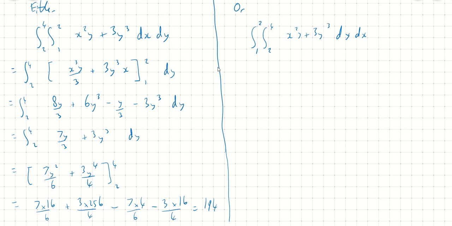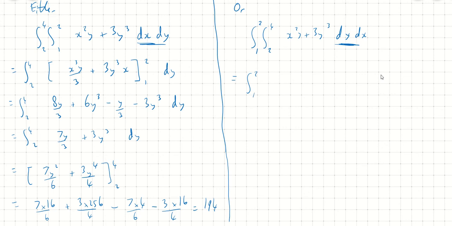As I said, because it's a simple integral over a rectangle, we can do it the other way around. So let's have a look at the other way around, where we integrate with respect to y first. So that's the inner integral, and then with respect to x. So you see we have dy dx rather than dx dy. And similarly, the limits of the integration are swapped around. So let's try this. Same idea.